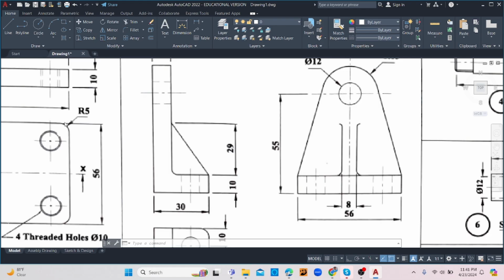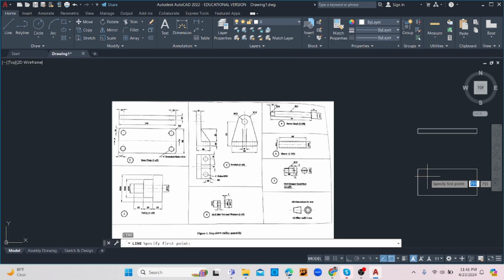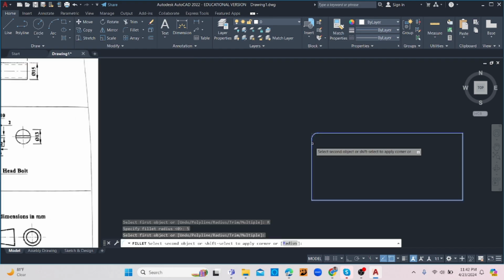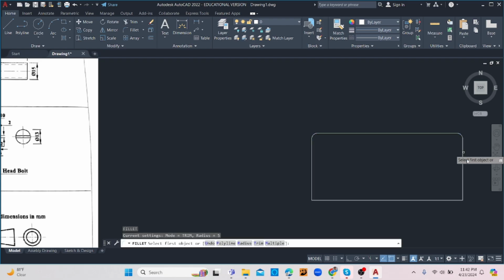So we have that in place, and remember, looking at our drawing, it's telling us that this curved area here has a radius of 5. So I'll use the fillet tool, click on that, and change the radius to 5. Then I click on the corners like this, and that should round over the edges. That's a technique that you can utilize as well.